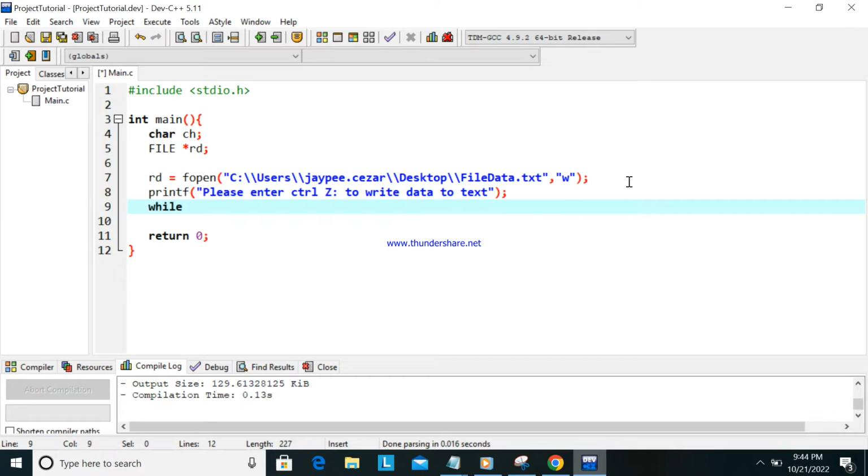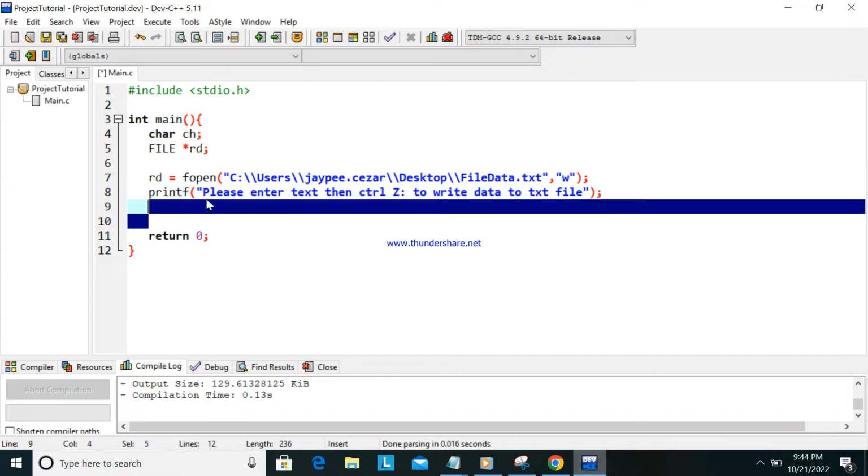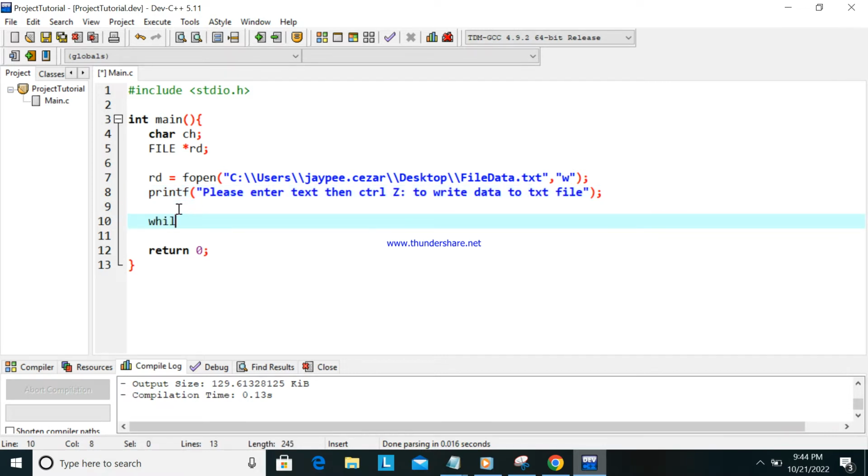So first you will enter the text. Please enter the text, then press Ctrl Z to write the data to the text file. Now we will do a while loop.